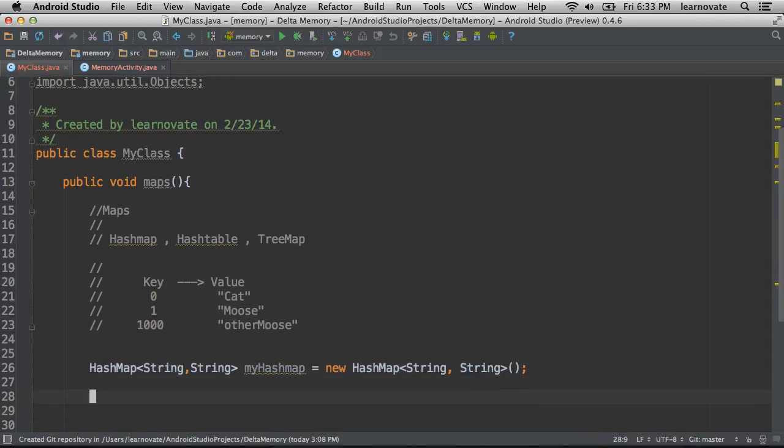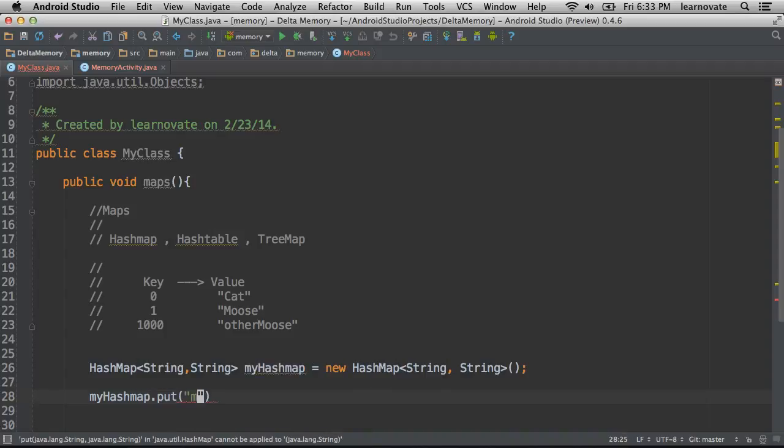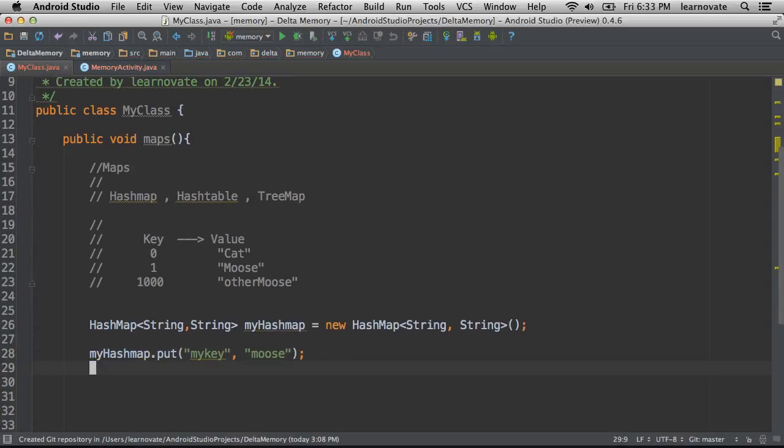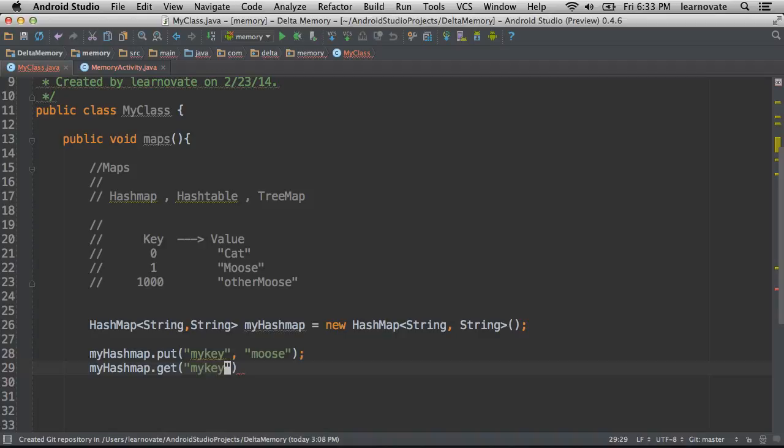So how do we use this particular collection? Well, just like this. You can say put, and you can specify anything for the key and anything for the value as long as it's a string of characters. However, that key needs to be unique. You can think of it like a position in the array. It just has a readable name. So if I wanted to put my key and say for my key we get moose. Now if I want to retrieve the value moose, I can just get it using my key. Much like this, get my key. That is actually going to give us the moose.